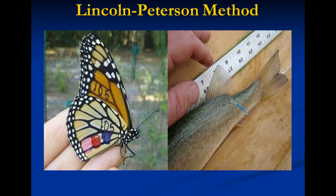In the Lincoln-Peterson method, the species being worked with are captured, which can be the challenge. Then they are somehow marked. As you can see here with this butterfly, it can be as simple as tagging them with a number. However, sometimes tracking devices like you see above are harmlessly implanted on organisms like this fish. Once they've been properly marked, they are released back into their own population. Please write these two methods of marking fish and the reason we do it in your notes right now.